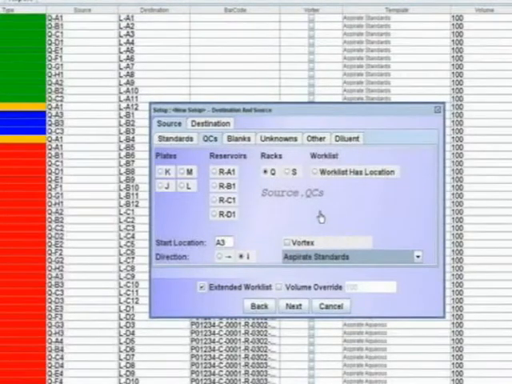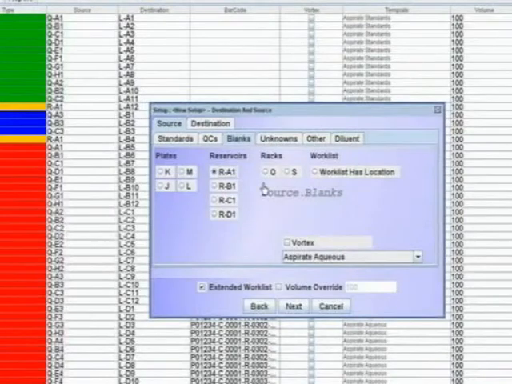The next type is blanks. Here there are some special options to consider. If all of the blanks are the same, for example, blank plasma, then a single reservoir choice may be made, for example, RA1. However, there may be several types of blanks, for example, blank with drug, blank with internal standard, in addition to just blank plasma.